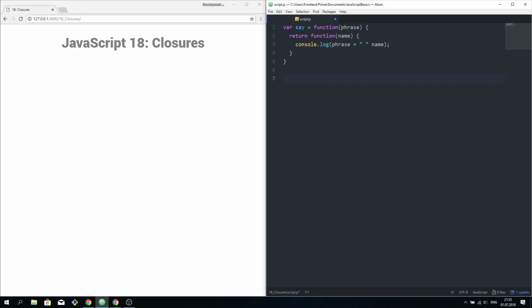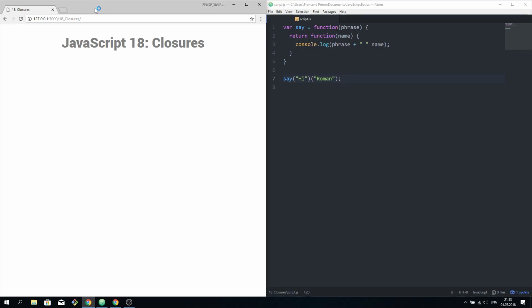Let's invoke this function. Here we should add the first parameter. For example, let's add hi, and here let's add Roman.